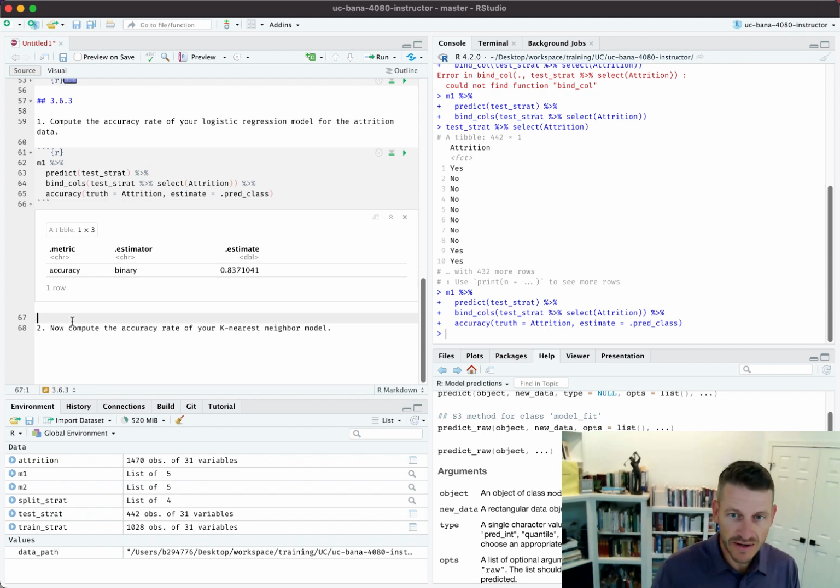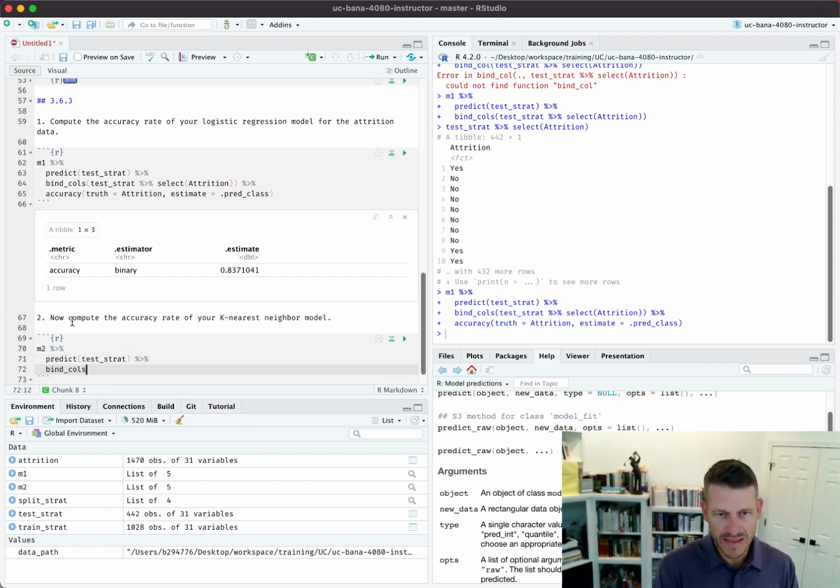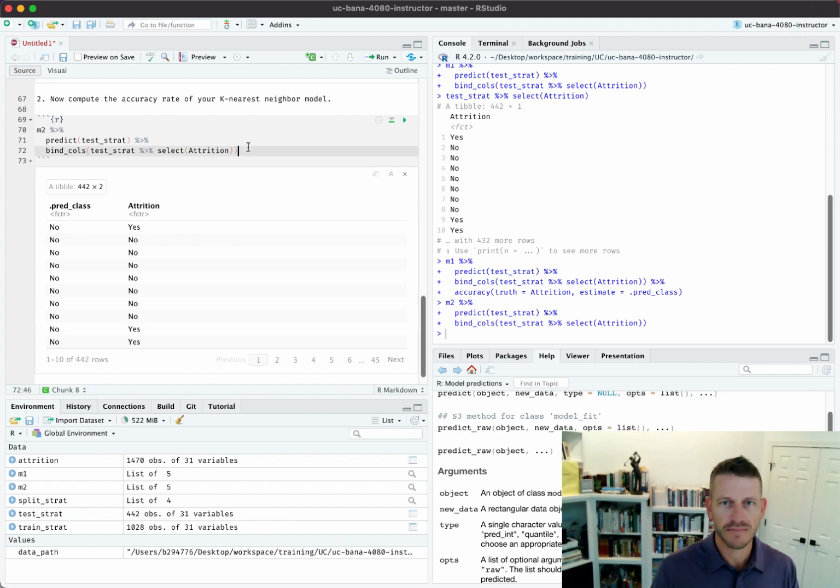Now let's see if the k-nearest neighbor model did any better. So in this case, M2 is my model. I'm going to go ahead and predict on the test set. Then I'm going to bind that column with my actuals, which looks like that.